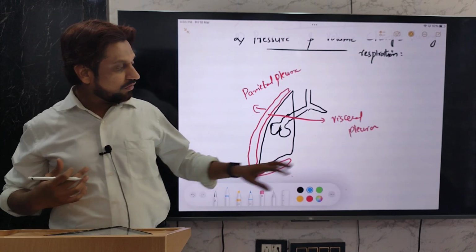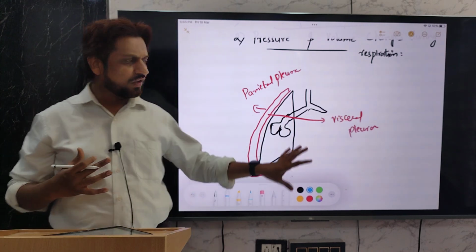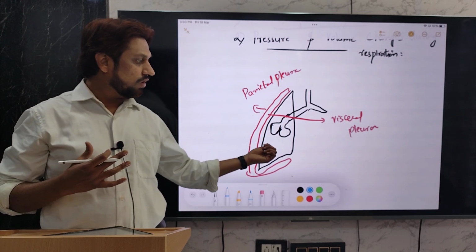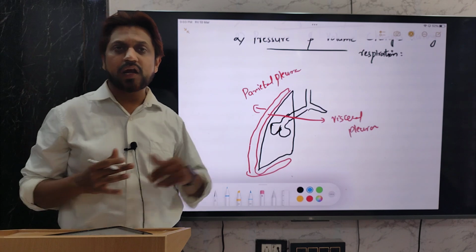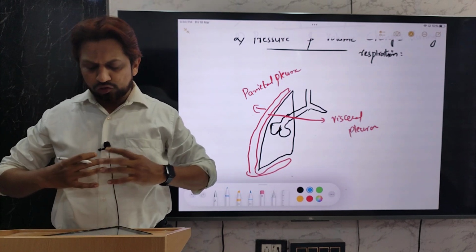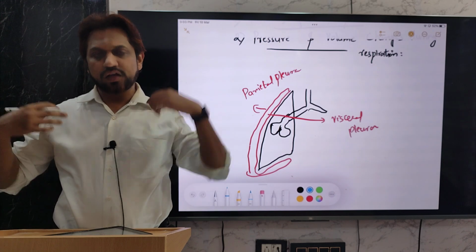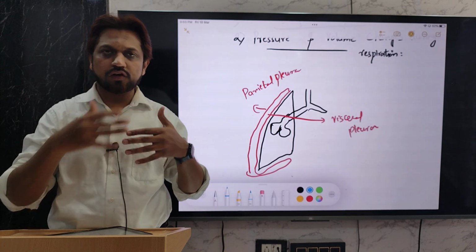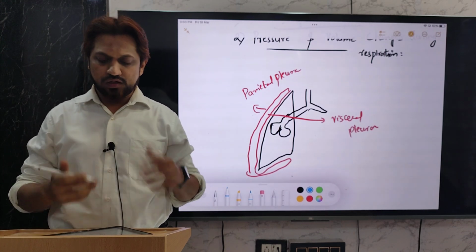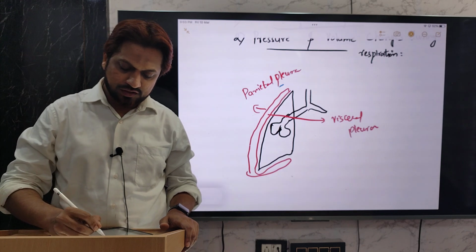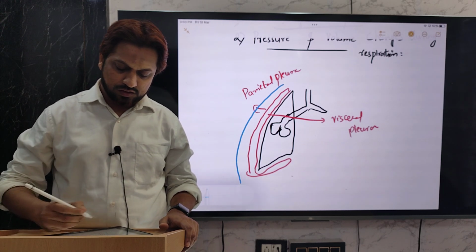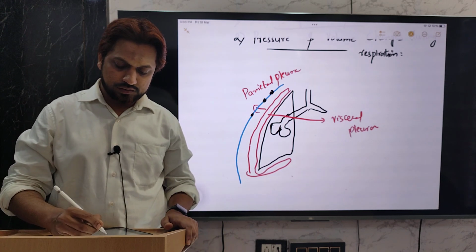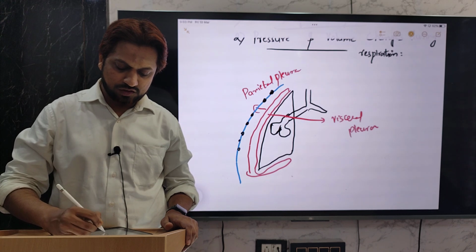One more thing I want to add here is the chest wall or the thoracic cage. I have drawn just one lung for the sake of understanding, and this is a disproportionately large pleural space compared to the volume of the lungs. It is not a standard anatomical diagram. This thoracic cage mainly consists of, from posterior to anterior, the vertebral column, and on either side the ribs along with the intercostal muscles, and the sternum. With these black dots I am showing the various ribs roughly.